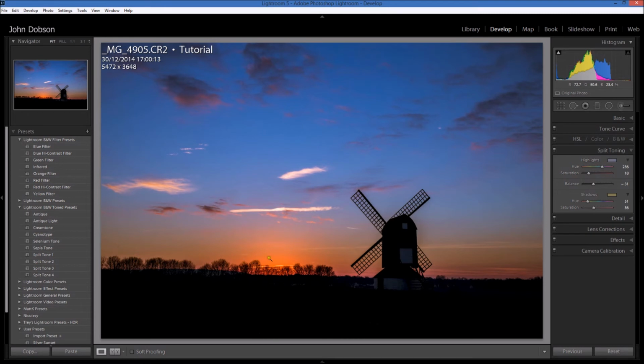We've got the yellow glow on the skyline that you often get when the sun has gone below the horizon, along with a little bit of magenta there. Actually, I might just push that up a bit more, and maybe we'll just push that down a little bit more into the oranges, something like that. I think that's okay.